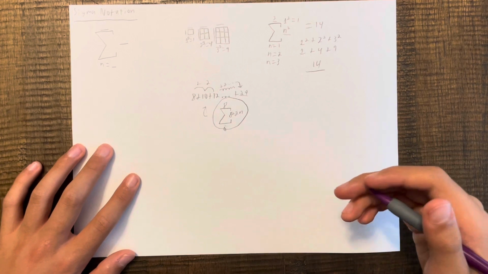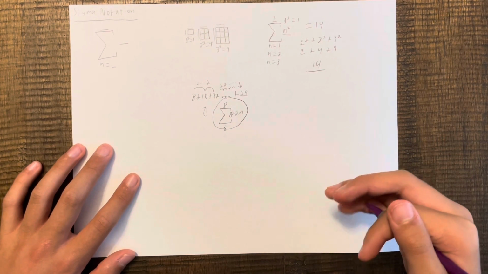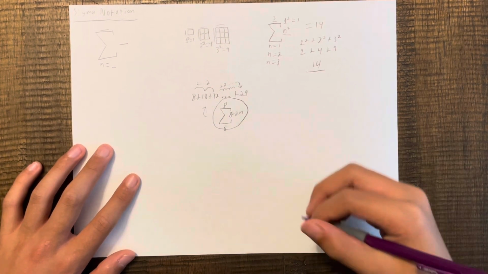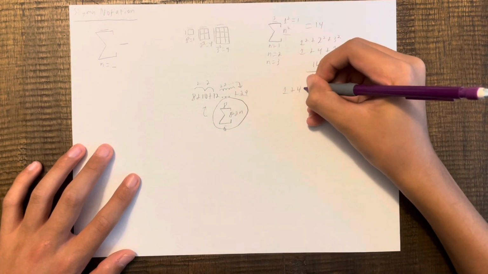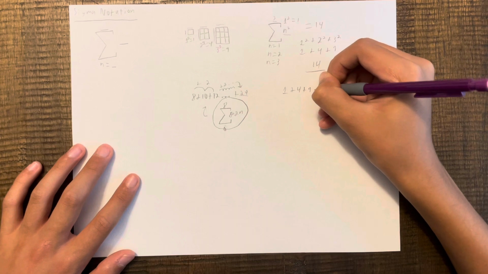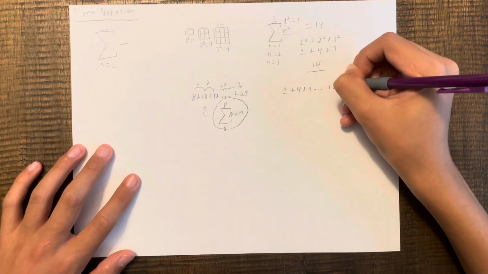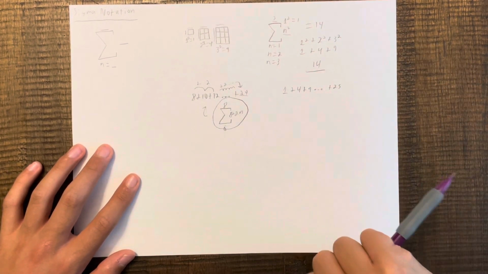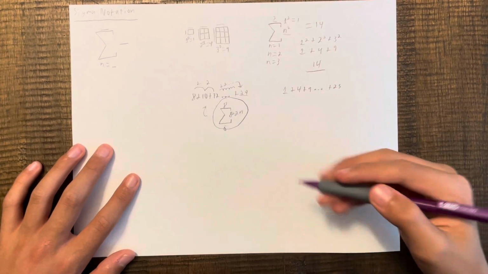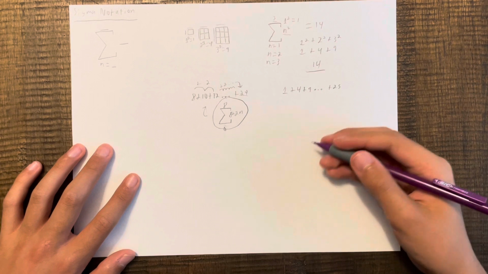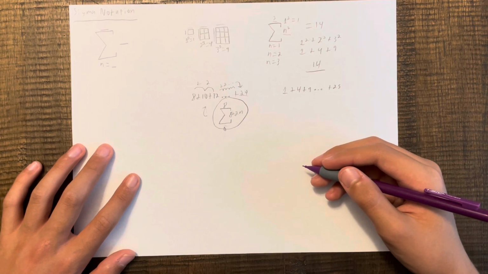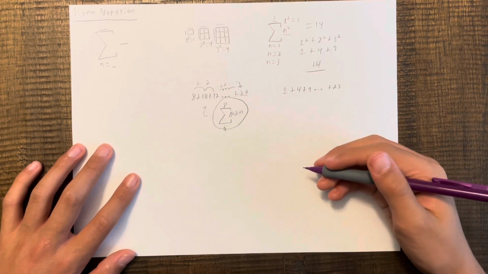Now let's try one last example problem together. This one might be a bit harder, so get ready. How can we write the sigma notation of 1 plus 4 plus 9 and then plus 25? Remember, before we continue, always try to solve the problems on your own. Did you do it? Let's go through the solution. If you can't figure it out, that's okay. And if you did, great job.